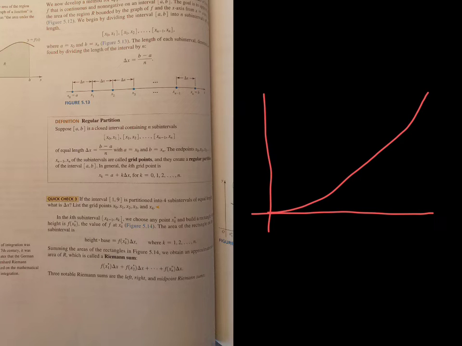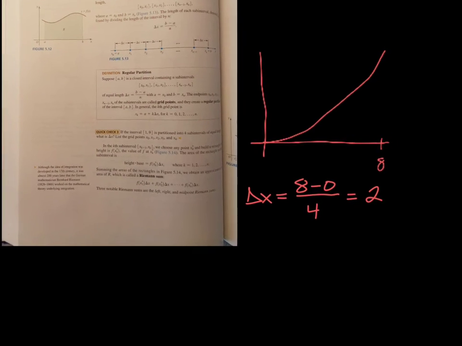Okay, let's go back to the idea that we're looking at. Let's just go to the idea of 4 subintervals. So if we're doing 4 subintervals, let's put all of this into practice. Let's see what our change in x will be if we're going from 0 to 8, and I want 4 subintervals. That means the change in x is going to be 2. Okay, so that's that first part of the definition. You have to find that first whenever you're doing this.